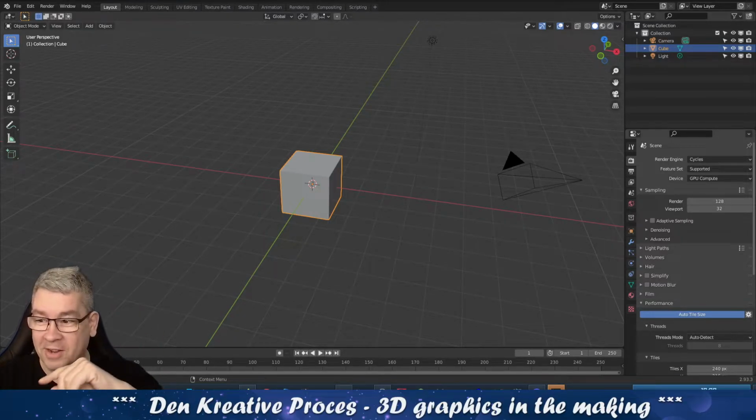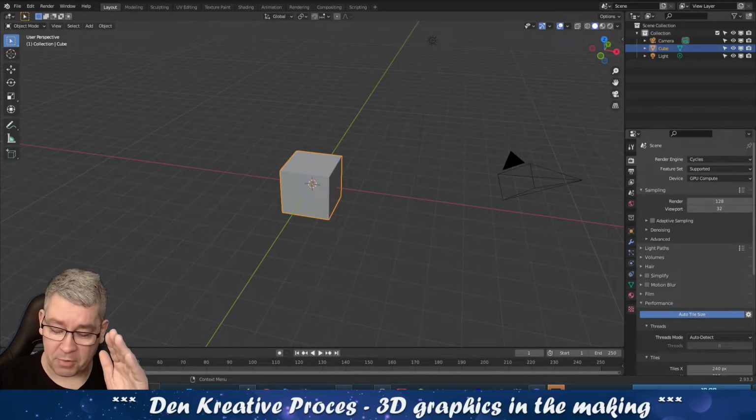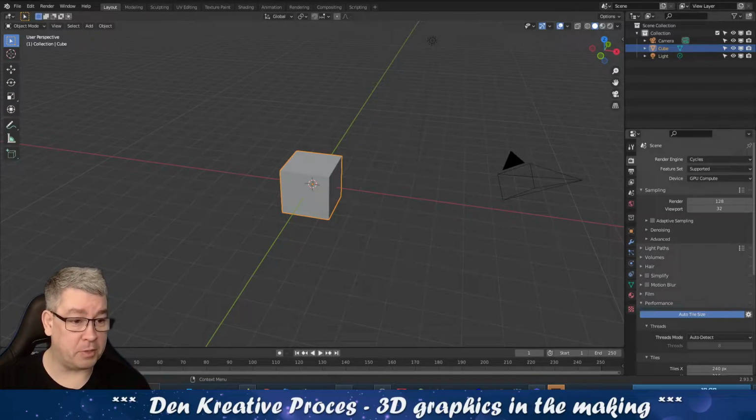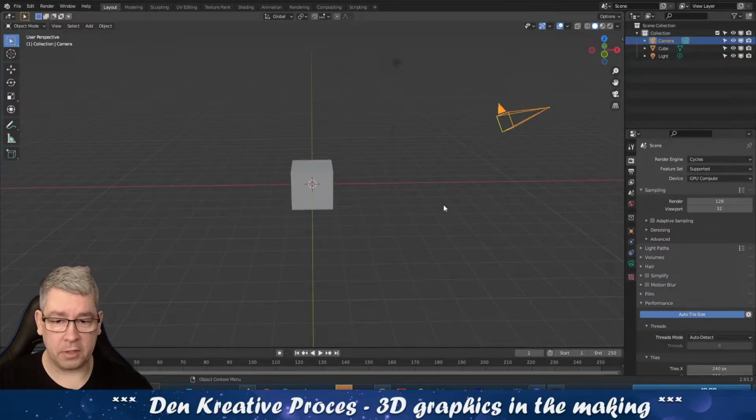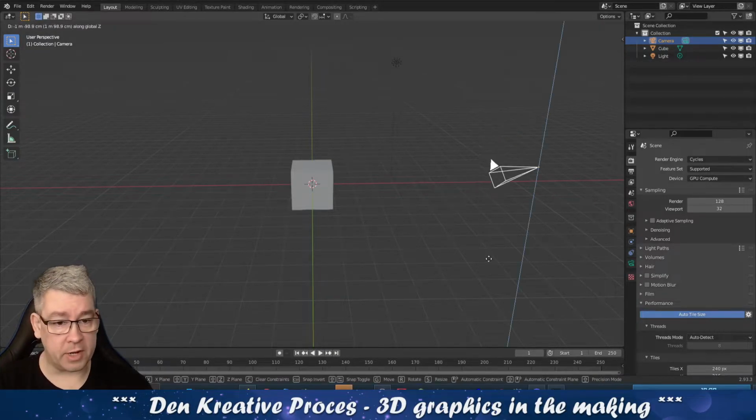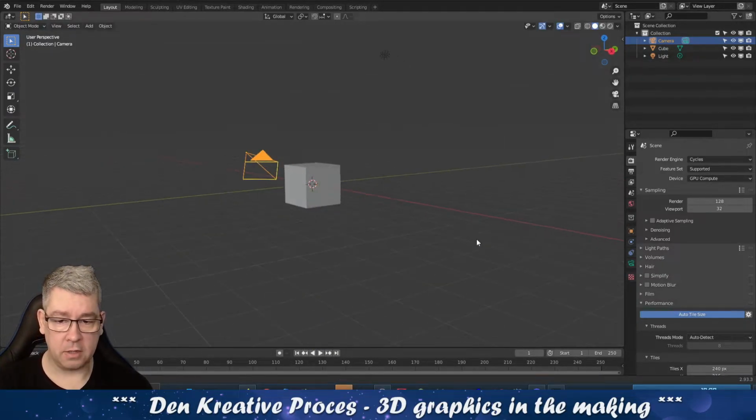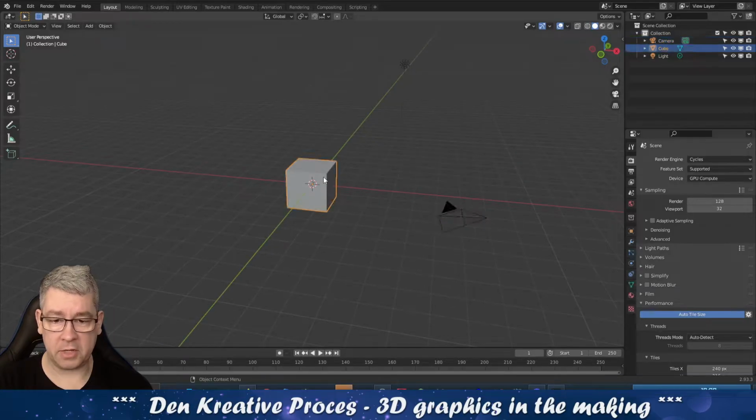Okay, I'm gonna go very simple on this, but it is very usable and very simple to set up. I have here my default scene and I have my camera here. I can move my camera down and have it be here. And let's say this is your model that is walking around.